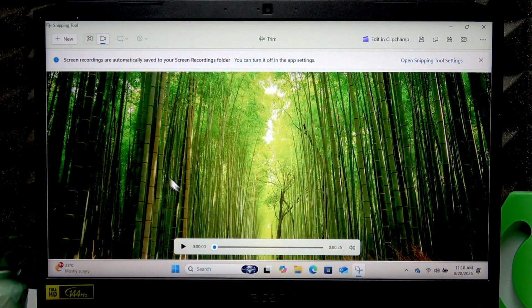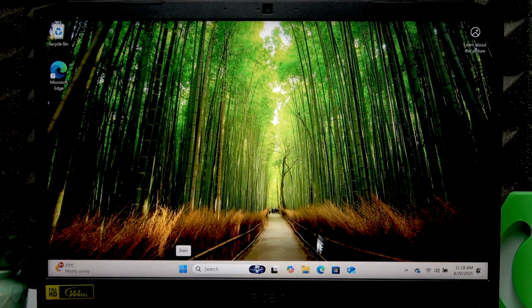And now in the following window, you'll be able to see the full recording of your screen that you just made. If you want to trim it, you can use this quick tool right here. You can also edit it in Clipchamp, and you can save the new version of the video by clicking right here. But the video itself is already on your computer.